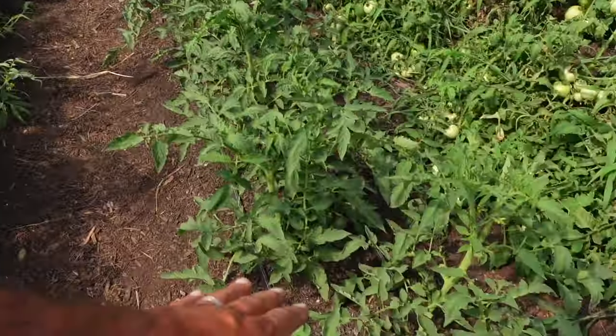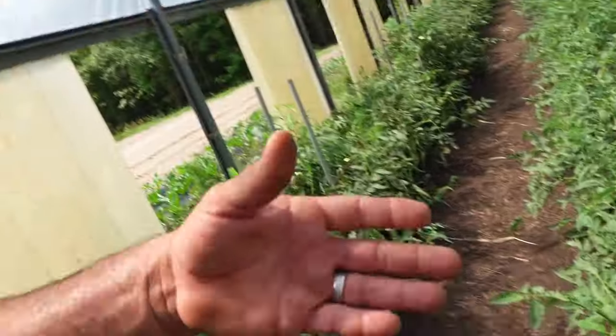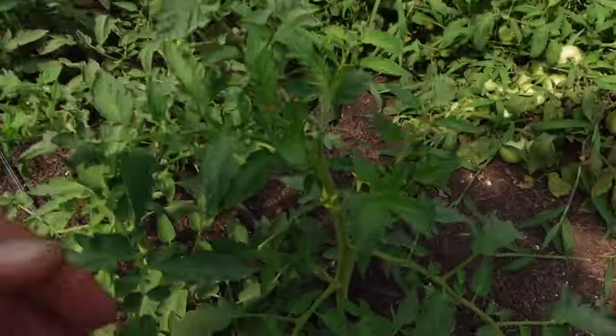All right, so what do we do when we get these guys out of here? Well, that's just like this row here. You see me plant this row of tomatoes a couple of videos back, and they have already got blooms on them. See right here? And they need to be trellised. I need to be trellising these guys, so I'll do that sometime this week. But once these guys come out, we will be putting in our second round.